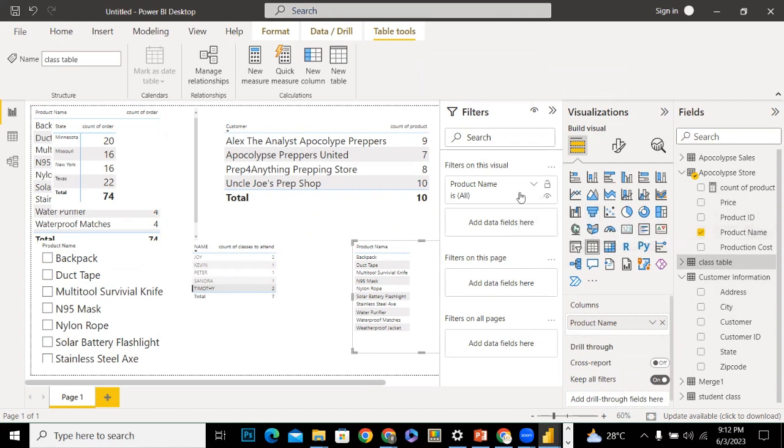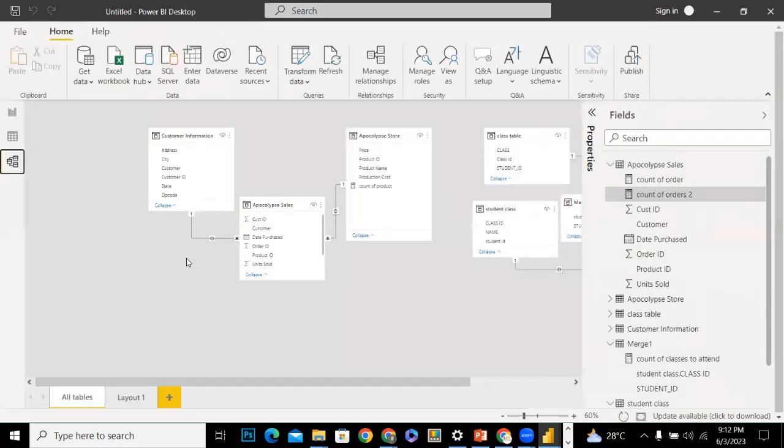Now remember that if you're not using your cross filter direction, it will not work. It is just going to show you a total. So I need you to put your cross filter direction so that what you are bringing here will be filtered by any filter that you have there. Do you understand the assignment? I think I've explained for a long time.